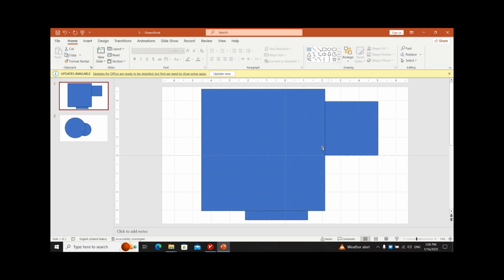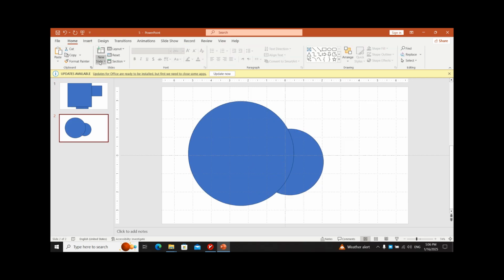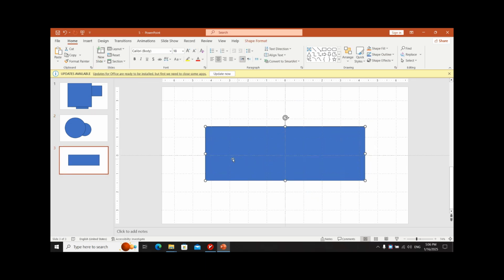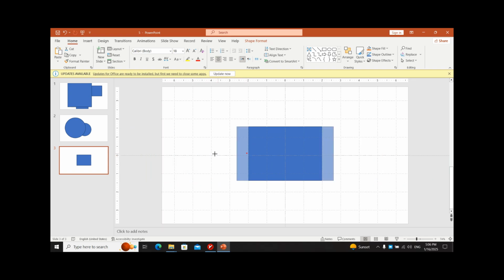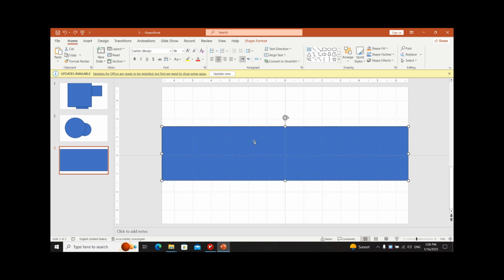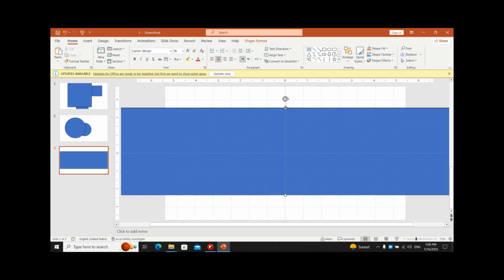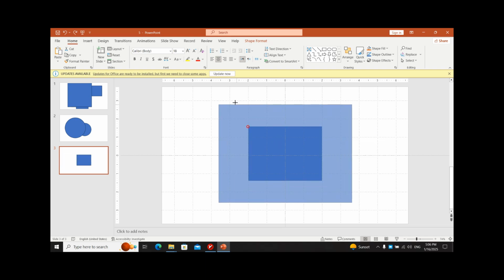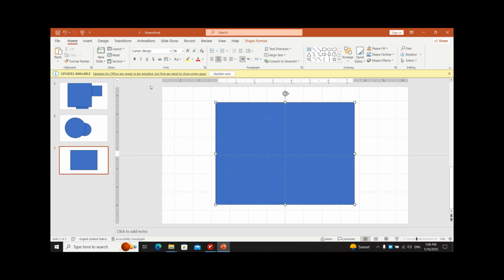Another important thing you must know about shapes is that you can use the Control command. When you hold Control and try to resize the shape, it is going to resize on the two other sides. Look how great that is. And you can also press Control Shift. This does something even more amazing. You can see it increases the size everywhere you want. It's Control Shift.